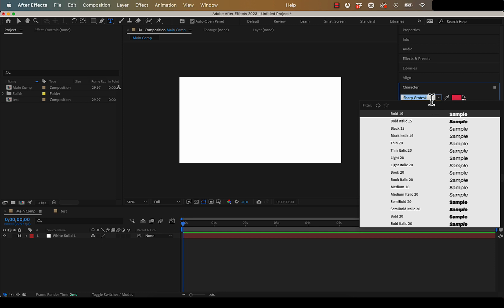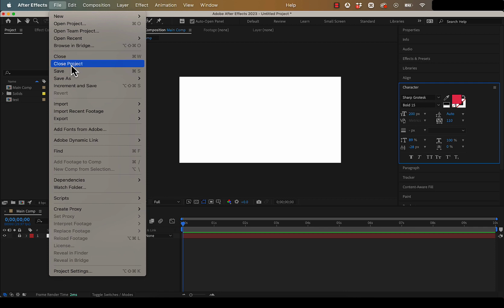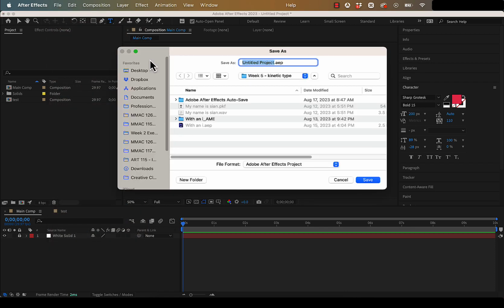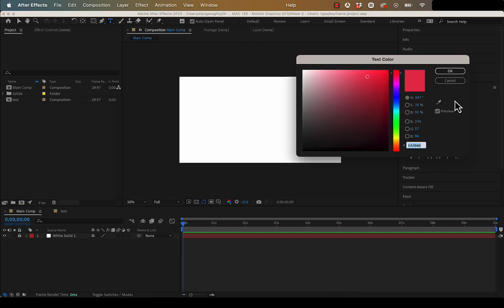If it's not here, you can also restart After Effects. It should start, or you can type in sharp and it should come up. If it doesn't, let's just restart After Effects after you do a Save As. And let's just save this as our keyframe projects. Cool. All right, so if you have to restart After Effects, that's okay.